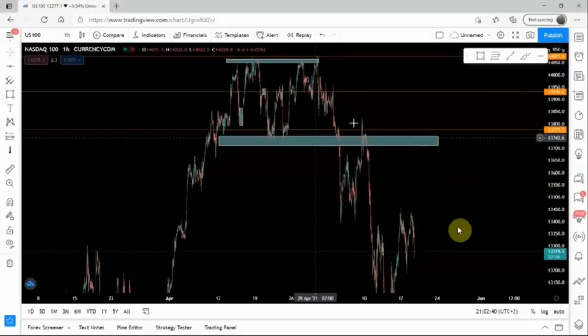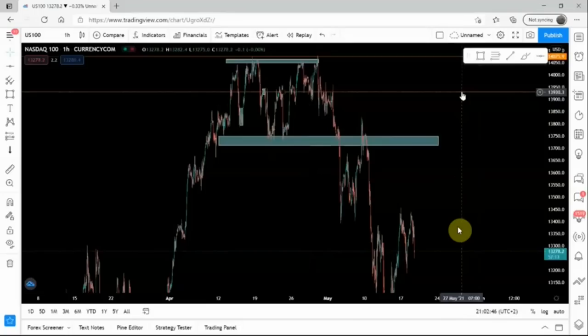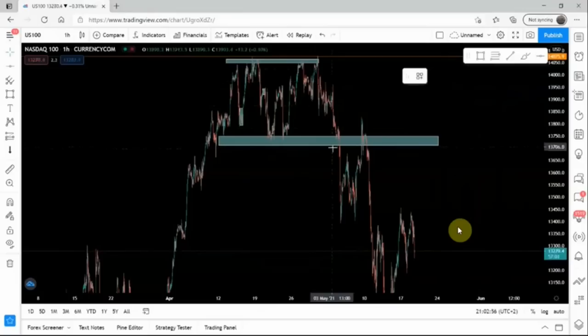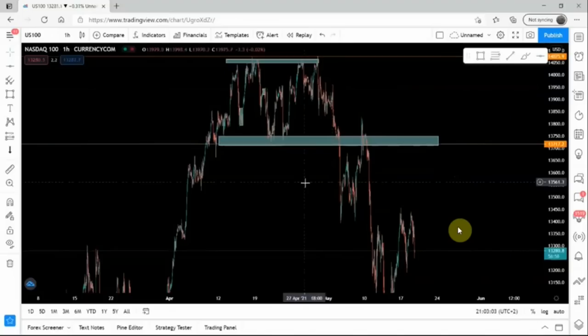So with that big dump that happened there, that dump, I only caught halfway. Because I was scalping in between, and when I saw it break, I thought, okay, cool, it went up, it's going to retest, and then I waited for it to come down to confirm, and then it just kept on dropping, and I jumped in. Like I said, I only caught 50% of it, where I would have made a lot more, and I would have had a safer entry if I stuck to the original move. I want to show you guys something.